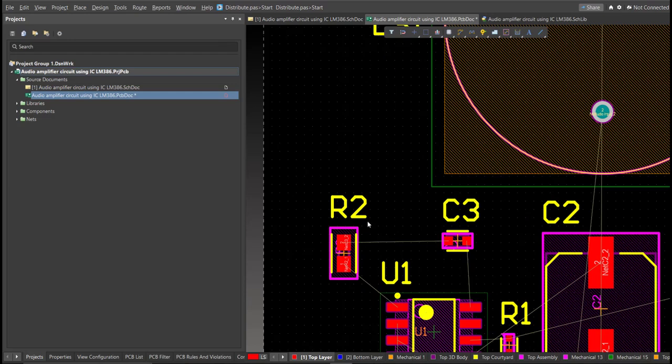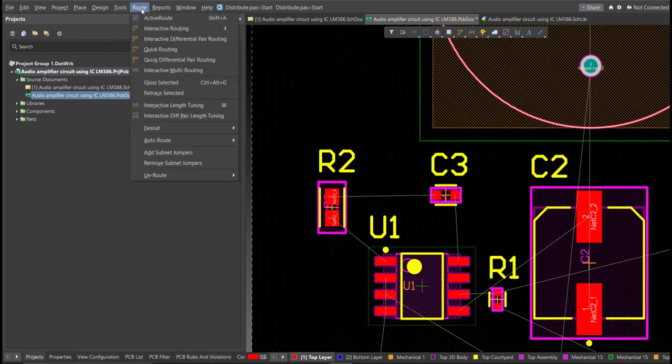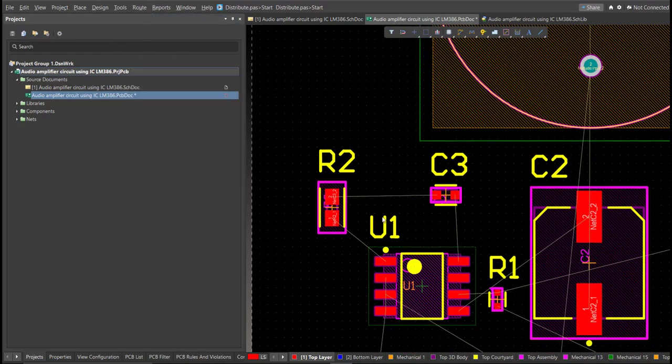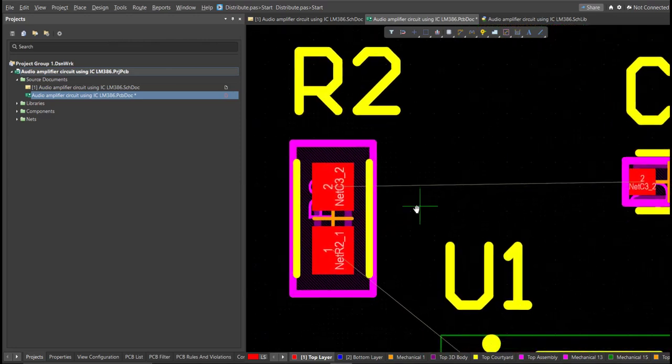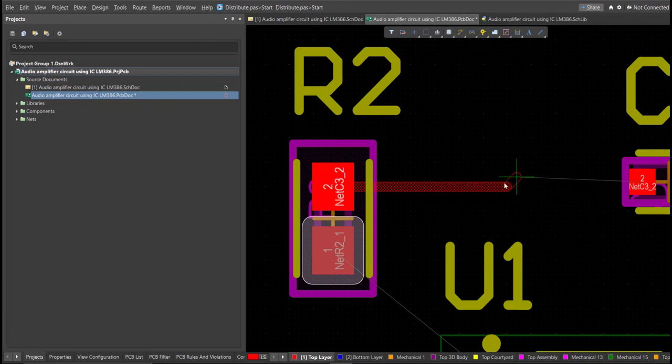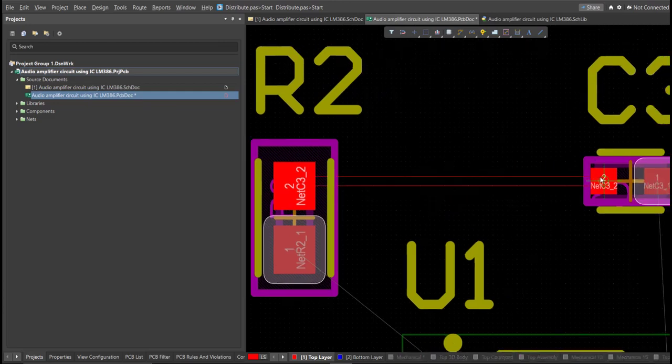To add connections, just click on Route, then Interactive Routing. Click it to the pad of the component and snap it to the other end of the other component where it should be connected.